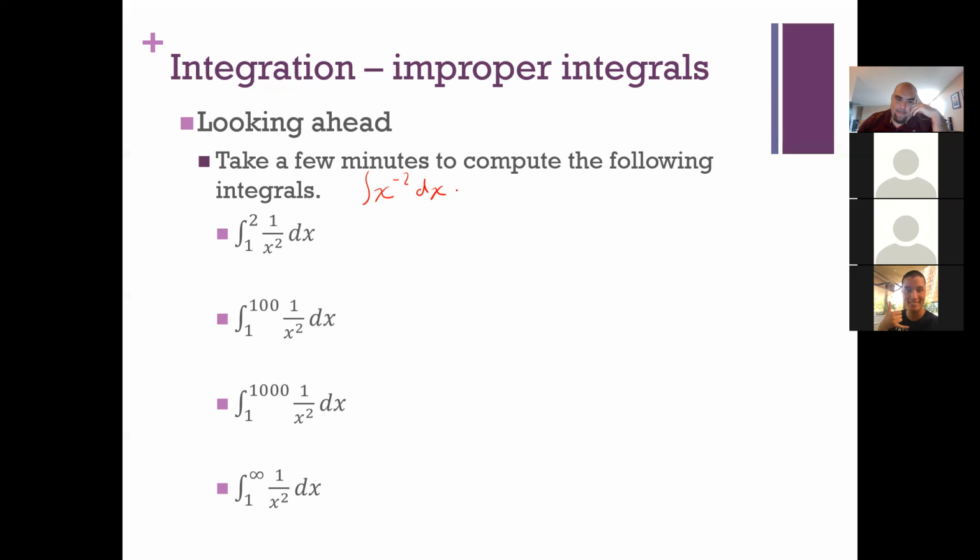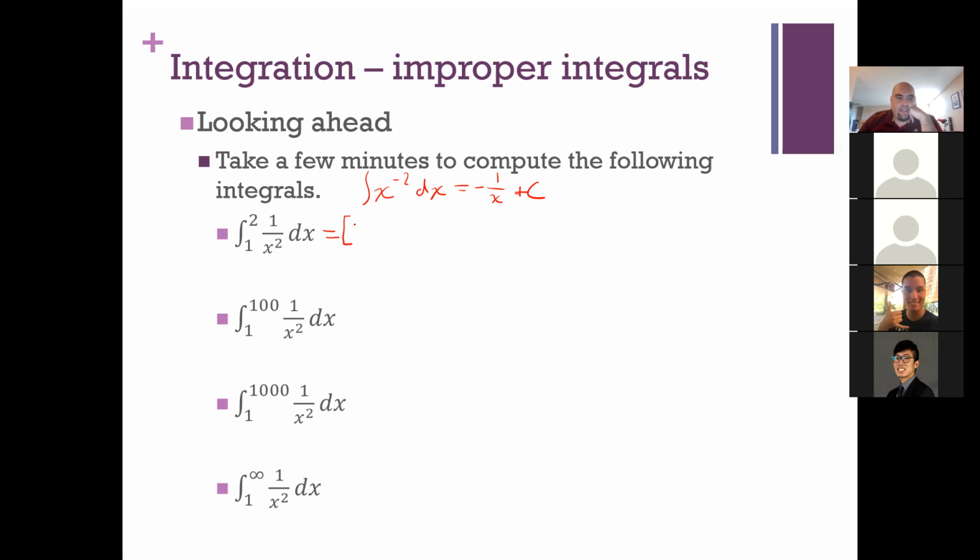Just 1 over x. What was that again, Ben? Just 1 over x, right? Close. Negative 1 over x, excuse me. Right, -1 over x plus c. Or if you want to think about it in terms of the power rule, x to the -1 divided by -1. Yeah, really I accidentally went the wrong direction. I think the plus is supposed to be a minus, to keep that a derivative.